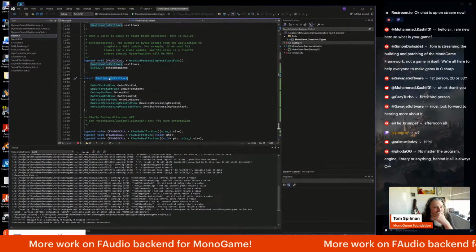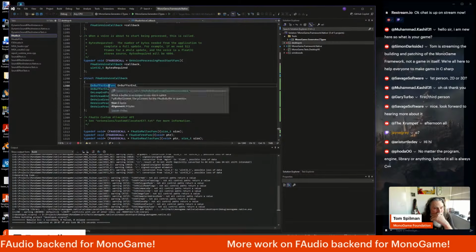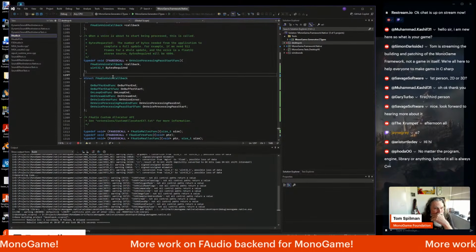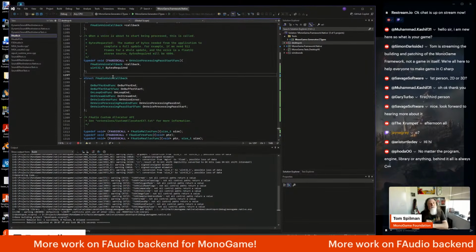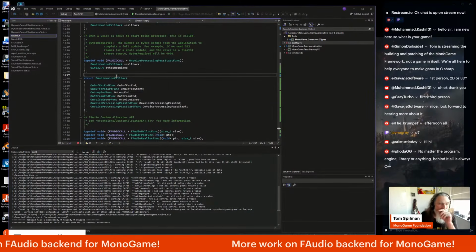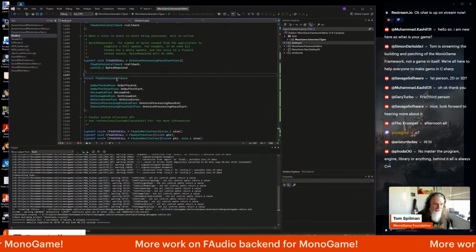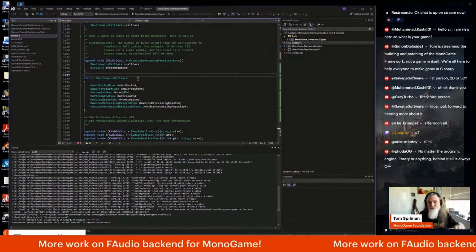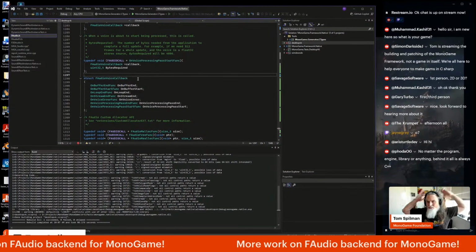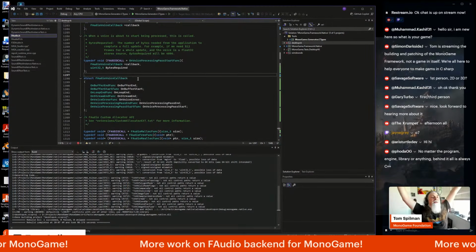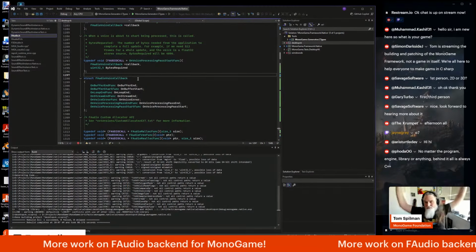Okay, it's expecting a structure with pointers, and I'm passing it an allocated class. That's what's going wrong here. Their implementation just doesn't work the same way. It doesn't use an interface and a callback. Aha, that's probably what it is. And it's freaking out because it's like, what the heck is this thing? It's not the right thing.